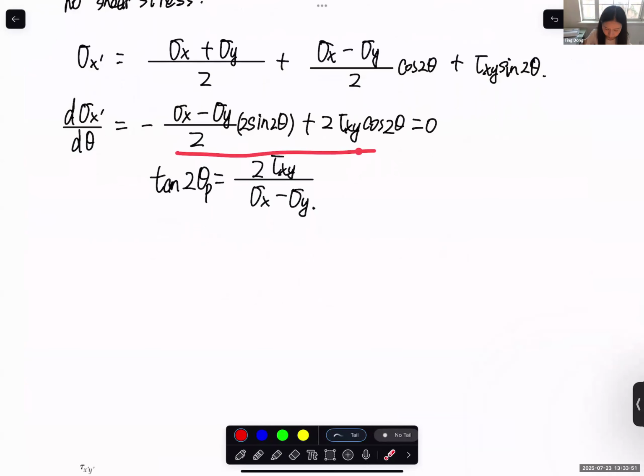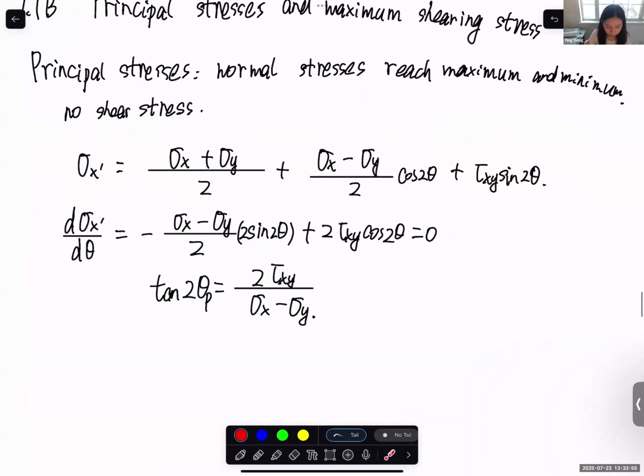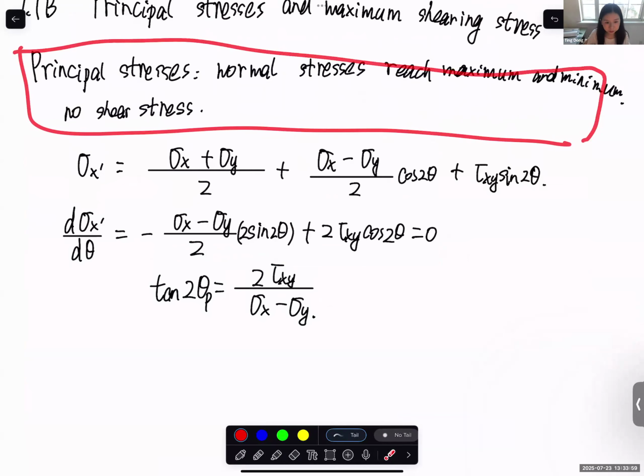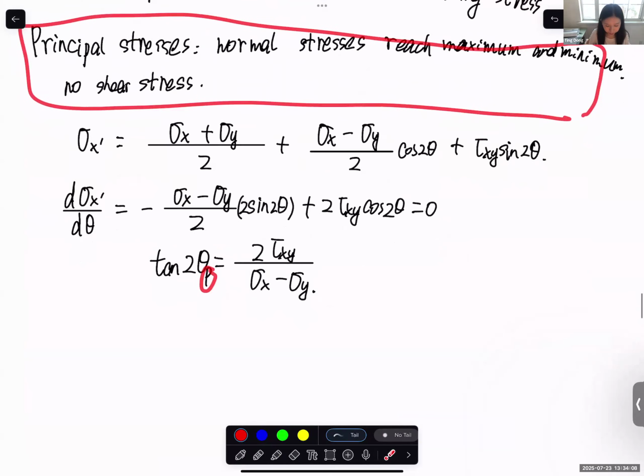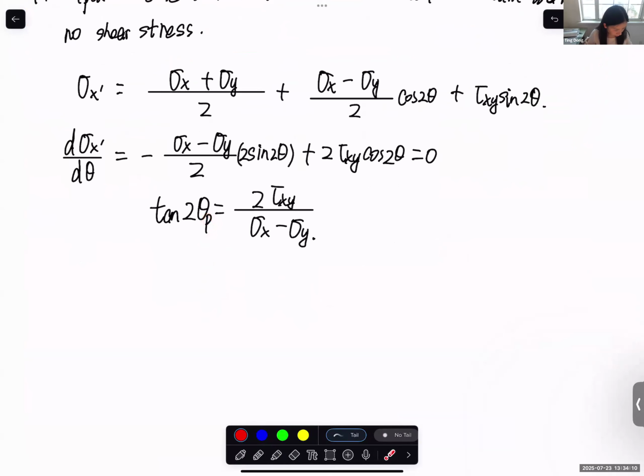So since this is solved when the first derivative equals 0, it's the orientation of the element when it's at principal stress. So I add the p here as a subscript. It's the rotation when it reaches the principal stresses. That's why we have p here. So solving this one, we have sigma 1.